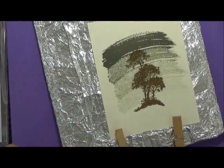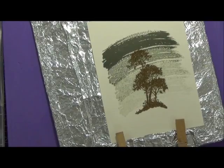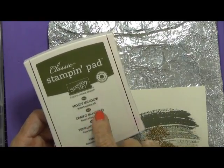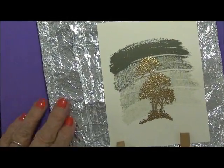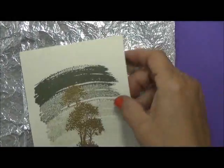And so I'm going to shut down here for a second, run over there, and we'll heat emboss this, and I'll be right back. While I was over there embossing, this is the new color, Mossy Meadow, and that's actually what I wanted to use, but the Always Artichoke will work just fine for what I'm doing. So here I am embossed, and again, I'm going to bring that in a little closer so you can see. Is that too cool or what? And I didn't burn my fingers.